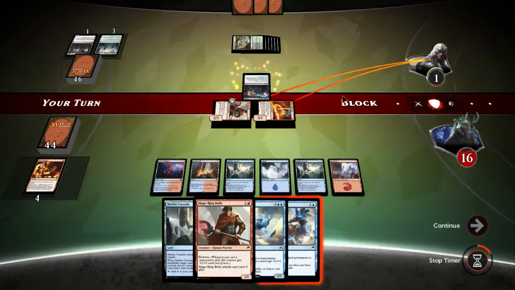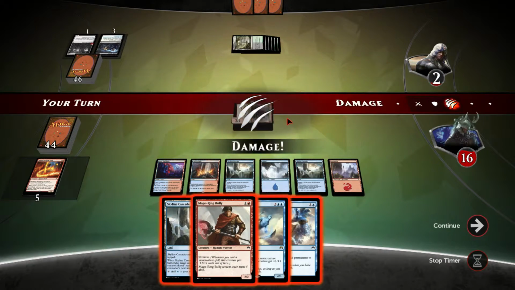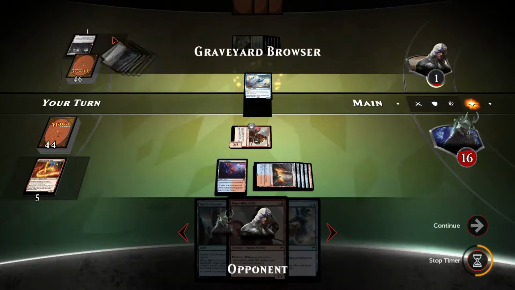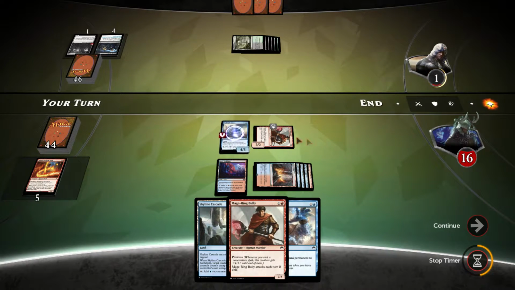Well, you know, don't really care too much for that. That the best the AI's got? Oh, bugger. I could have actually done something about that there, but never mind. I can see why he did that now, because it gained him 2 life and basically kept him in the game. So, well played, computer.